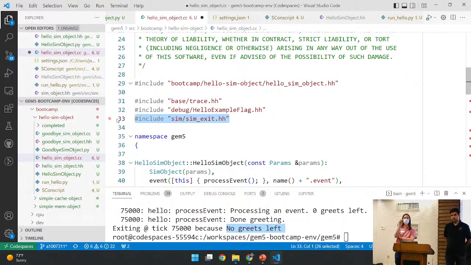So if you say new event, my cool event, new event, my other event, those two events can be scheduled at the same time. But my cool event can't be scheduled for two different things. Does that make sense? Yeah, I understand that.